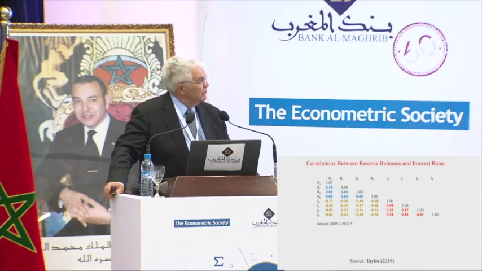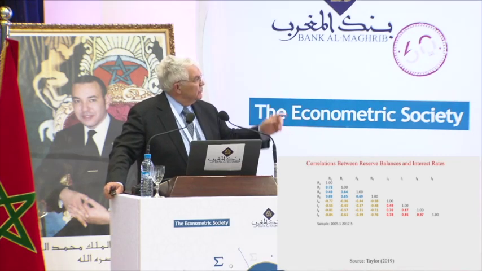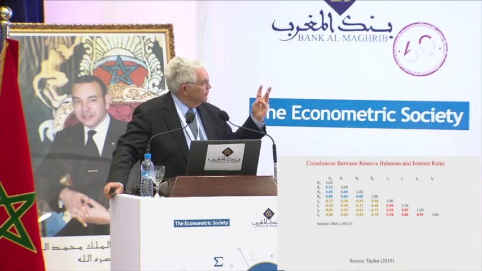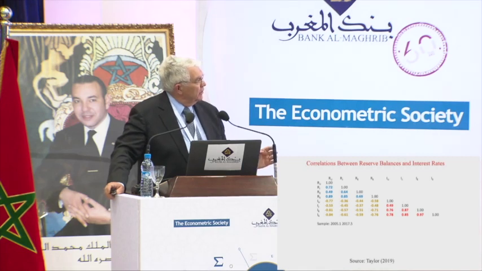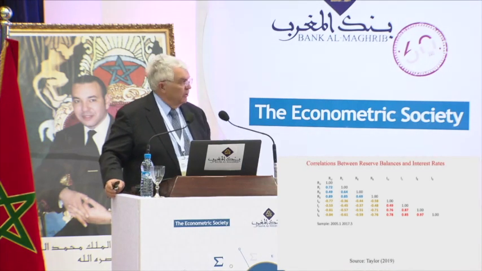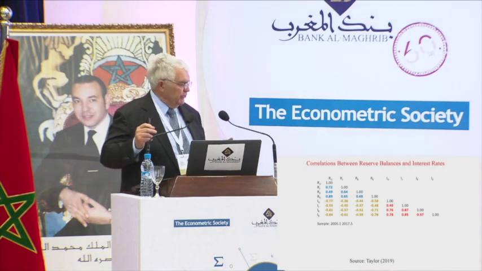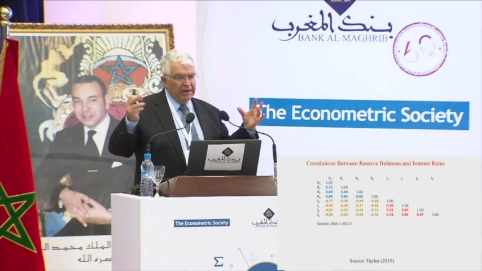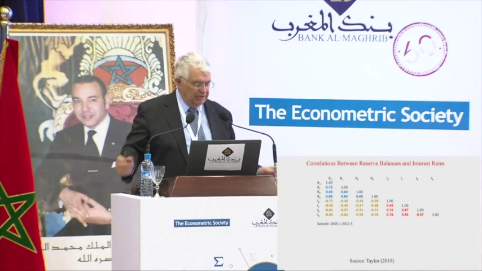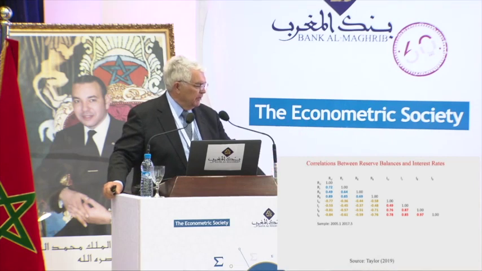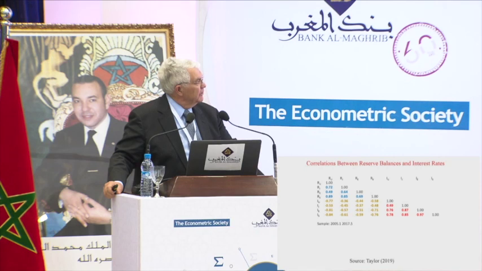This is just a correlation matrix between the interest rates, Europe, Japan, EU, and Switzerland. So it's 4 larger countries in a small open economy. That's I. And the R's are reserve balances for those 4 countries. Reserve balances are just another measure of the size of the balance sheet. In order to purchase assets, central banks need to get the money, and they get the money from deposits of commercial banks at them. Those are reserve balances.